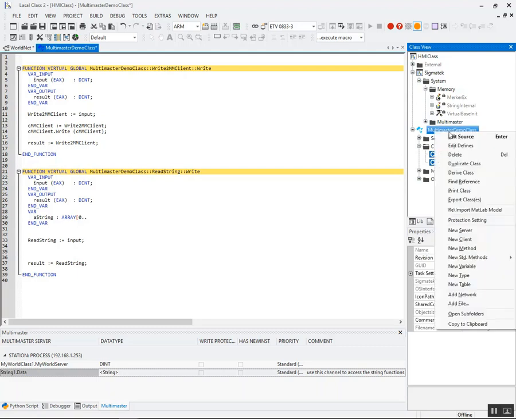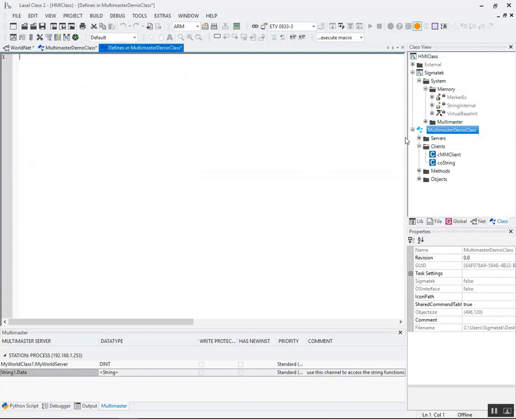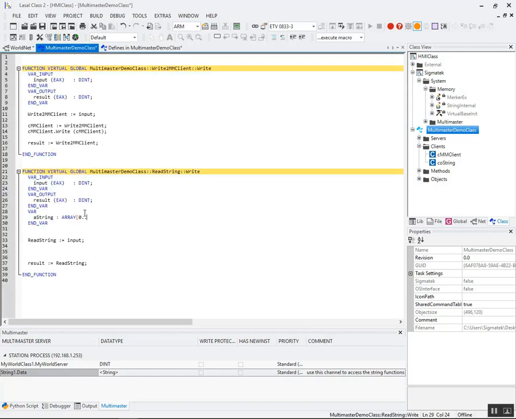So I'll right click on Multimaster demo class, edit defines, and here I'll type hash define, and call this strlen, which is string length, and make it 30 characters long. Now I'll say aString is an array of 0 to strlen minus 1, because 0 is included, so it's now 0 to 29, which is 30 characters of char, because that's all a string really is, a list of chars.